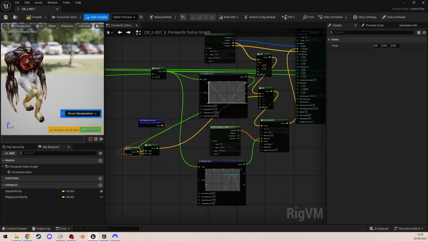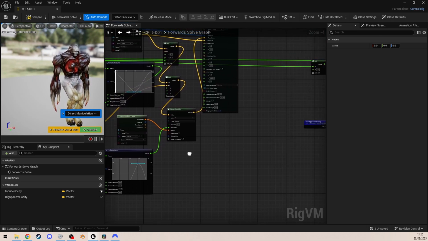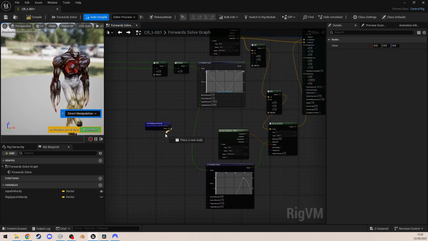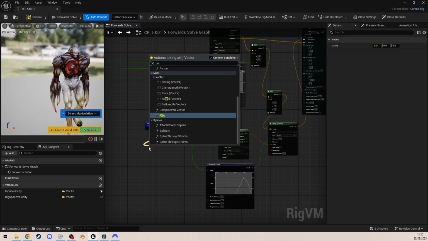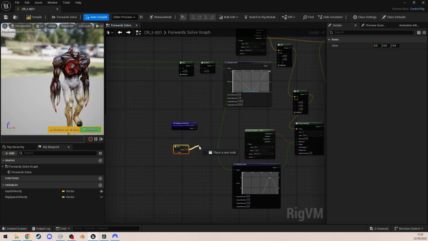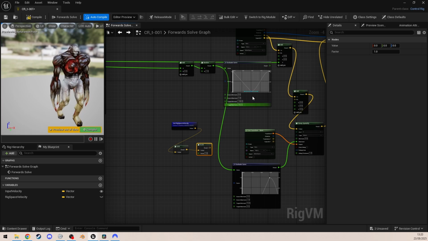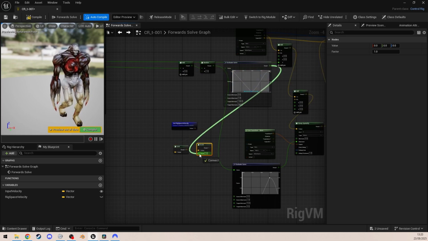And we should do the same for the other side. So we get unit, like on the other side. We scale that. And we connect our Y. Easy as that.